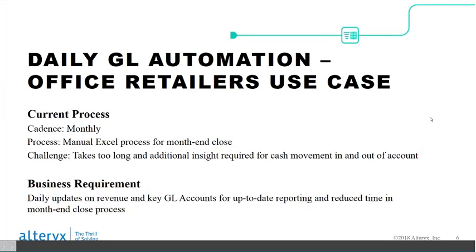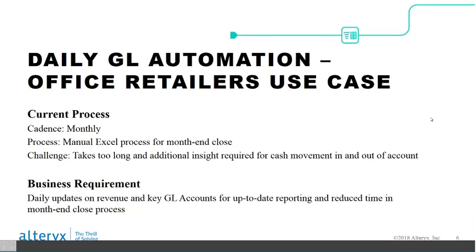And how we're going to do this is look at our current process, and in this case, we're using the company name of the Office Retailers. We are an online-based office furniture retailer where we're going to be sourcing different products from manufacturers from around the nation and reselling them to our customers.